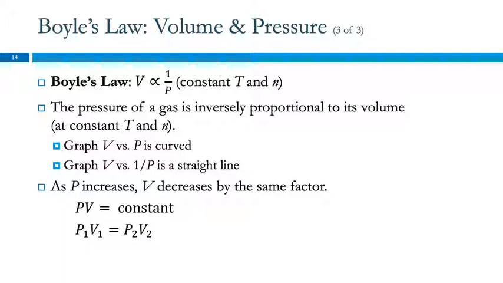So that relationship, what we see is that as P increases, V decreases by the same factor. We could say that the pressure times the volume is equal to a constant. The equation for that line, the intercept would be 0, although you can't actually get there. So if the pressure and volume product at one point is a constant, the pressure times the volume at another point is also a constant. They're equal to each other. And so the way we typically represent Boyle's law is P1V1 equals P2V2.